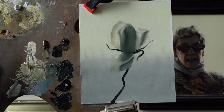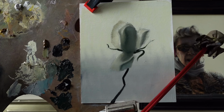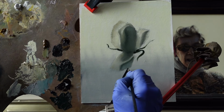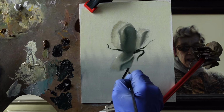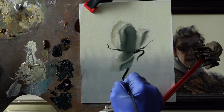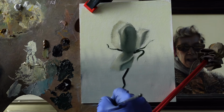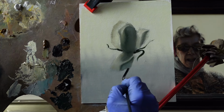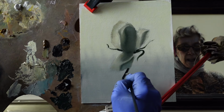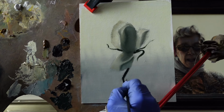You step back. Looks pretty cool. I'm gonna go through the stem and soften that edge. It's quite stark. I'm just wiggling it back and forth, left and right, relative to the stem, and then I'm gonna soften it, but with directional brush strokes to emphasize the diagonal that we're creating.